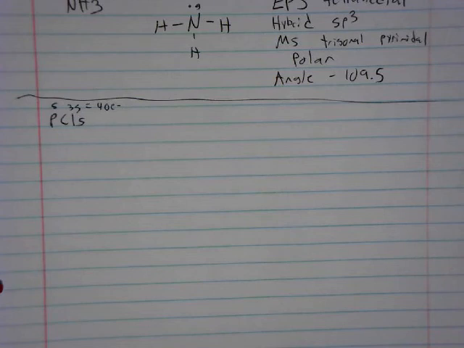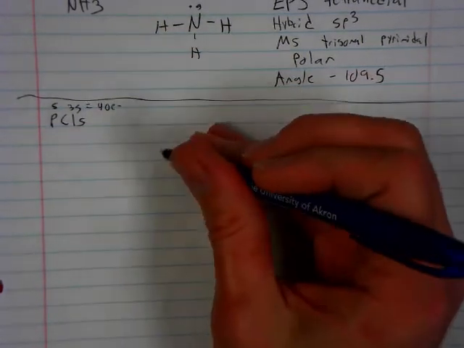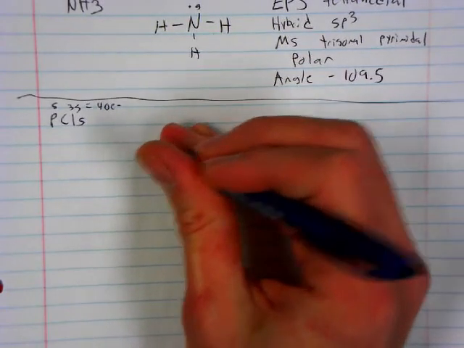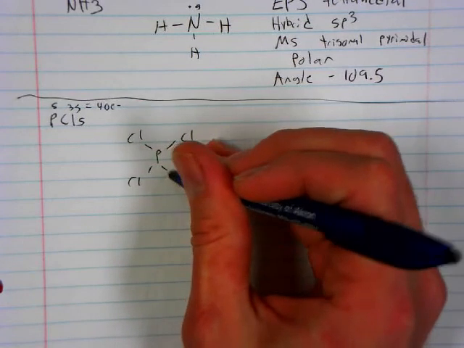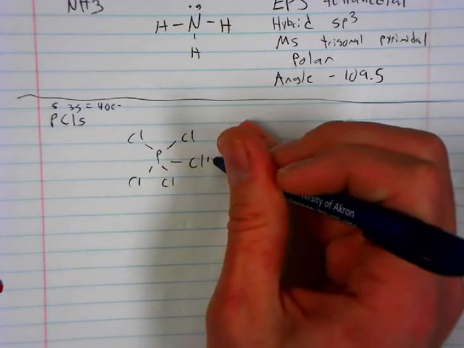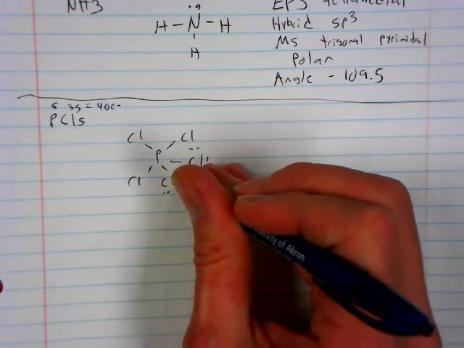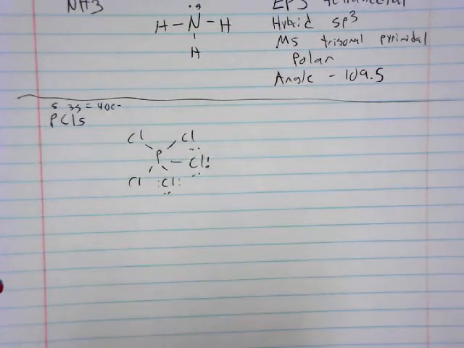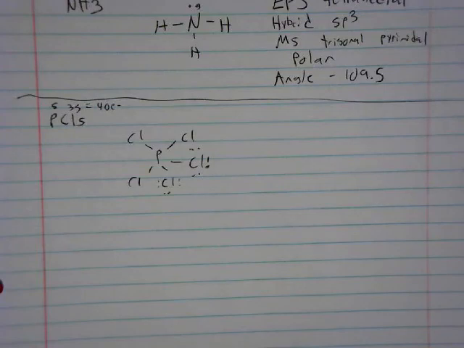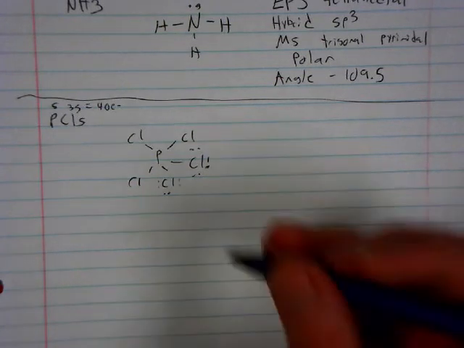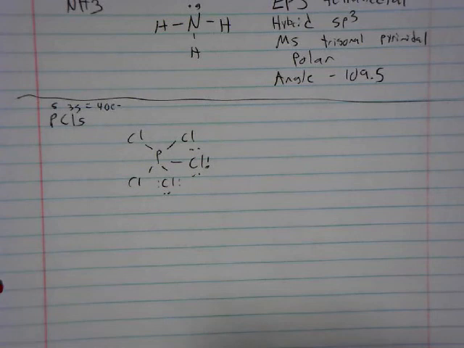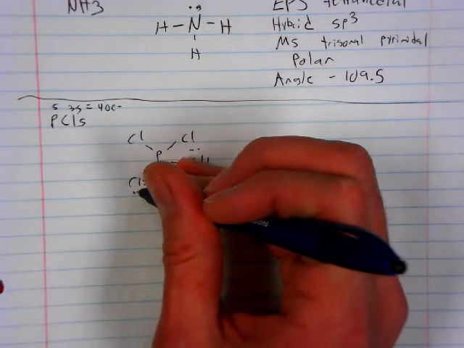I've got 5 plus 35, which is 40. Now, are you able to think through this: 40 electrons, 8 times 5 is 40. So is there going to be anything weird about this Lewis structure? Shouldn't be. It's just going to be 6 electrons, 3 lone pairs all the way around. So this is going to be P, Cl, Cl, Cl, Cl, Cl.